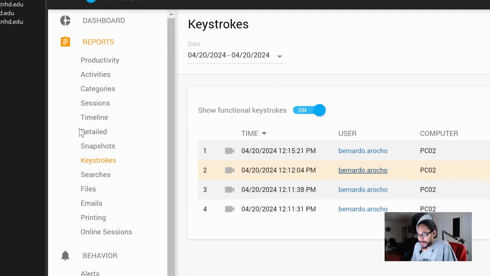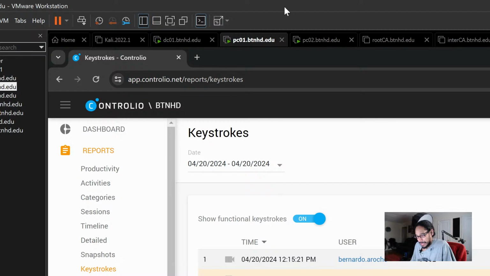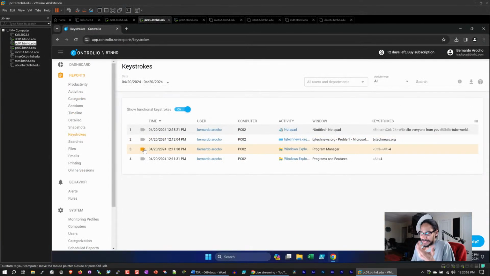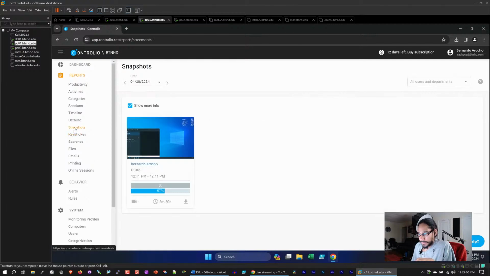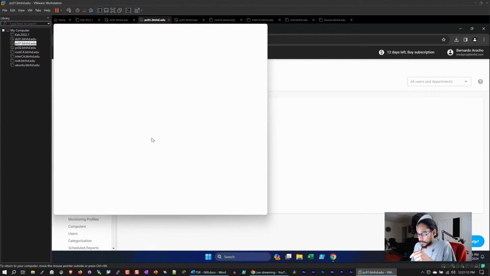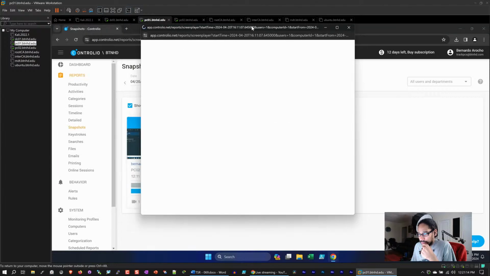This is really creepy software for 14 days. Like I'm telling you, if I wanted to spy on my son to see what he's doing and make sure he's actually doing homework, you could install this on your child's computer. Another part is the snapshot part. It actually gives you a screenshot of what's going on. Now I haven't played with this part at all, because my main concern was the details, the sessions, and the activities.